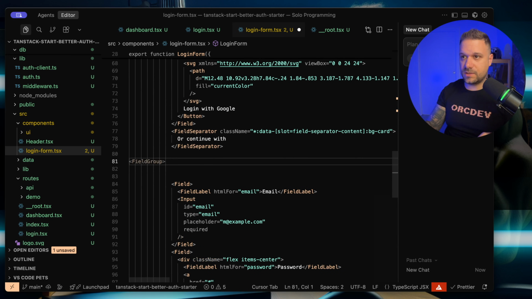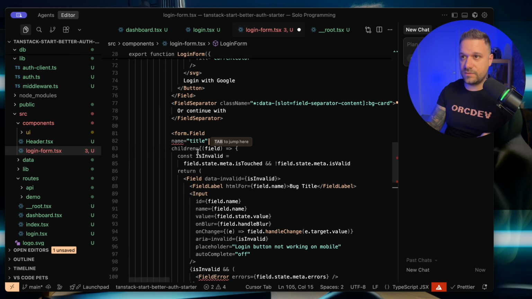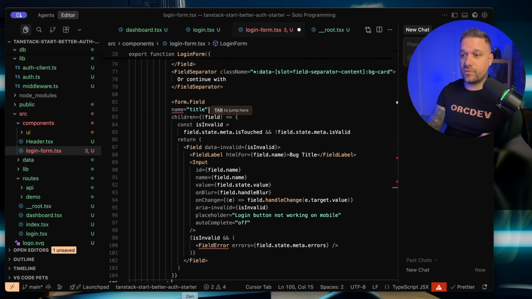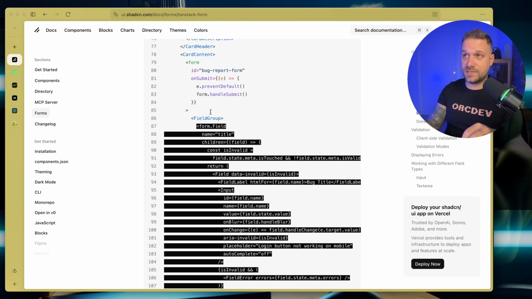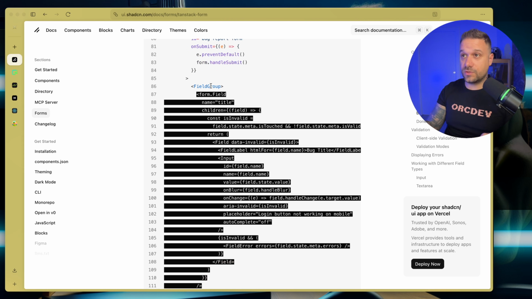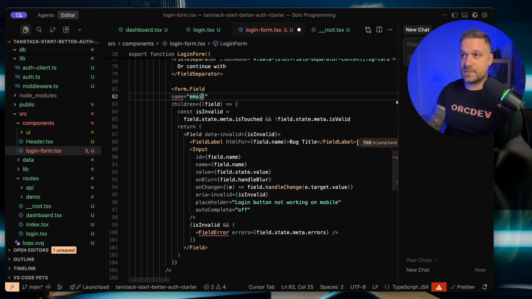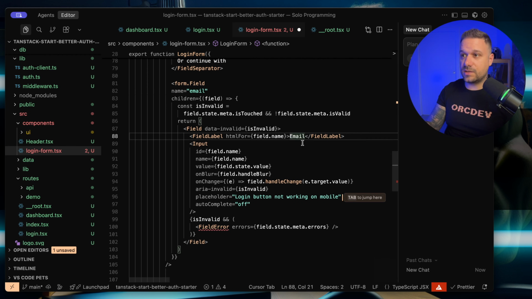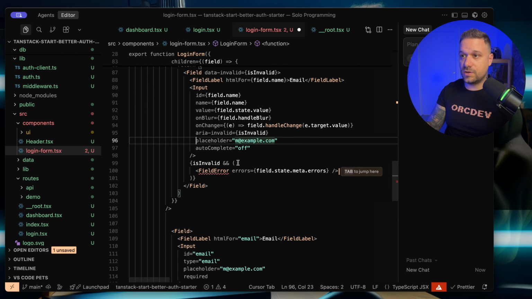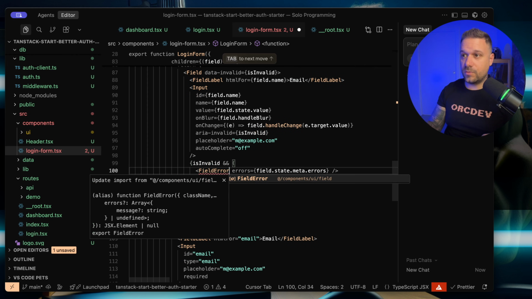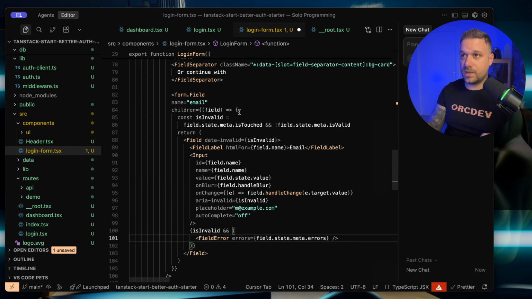Let's make a little bit more space so we can see everything. We have here form field, and if we return back, we can see that that one is inside the field group, so everything is good. We should now replace email instead of title, and here as well, and also here. For field error, we need to import that one from our field component, and this one should be good.